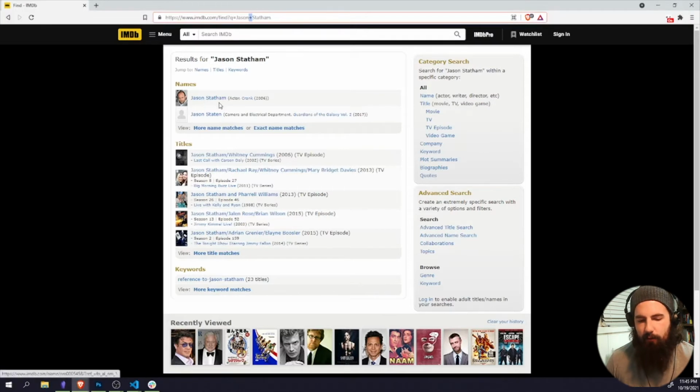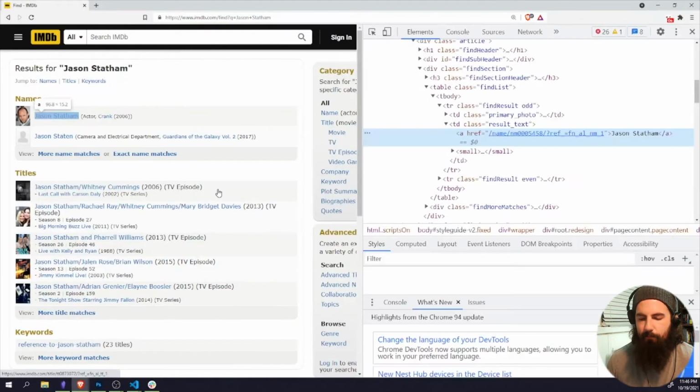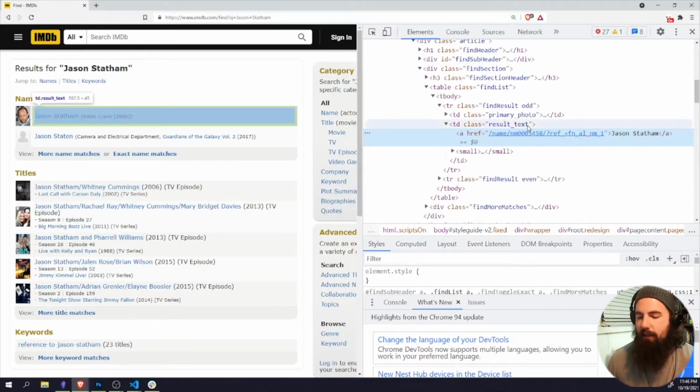Now, we're looking through here, and in order to make life a little bit easier on us and for this to not be just a super long course, I'm going to simplify this and say, let's just go ahead and grab the first link right here. So let's inspect this. And we see that this probably is the link that we want right here. But we have a problem. The problem is it doesn't have an ID, it doesn't have a class. This href right here doesn't have exactly what we're looking for. So we have to run over to its parent instead.